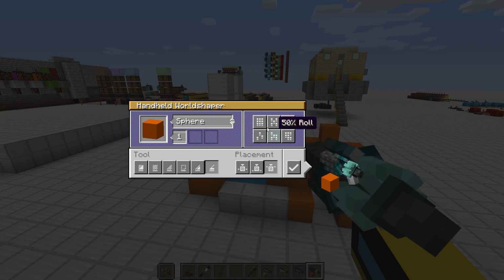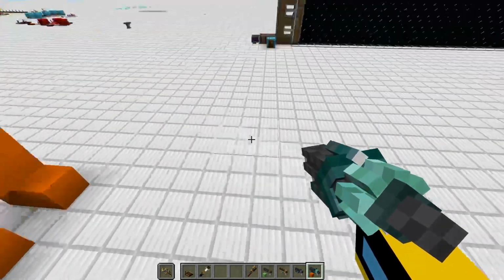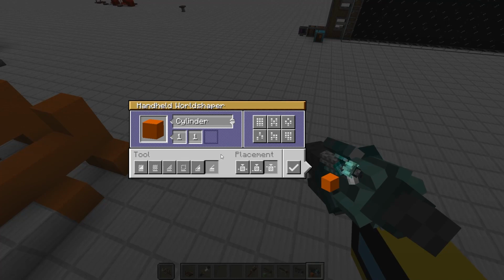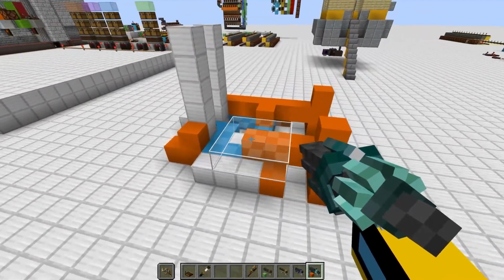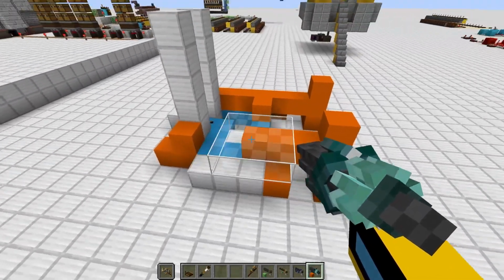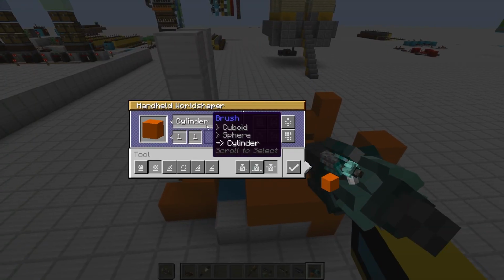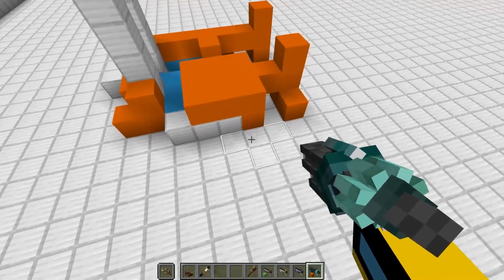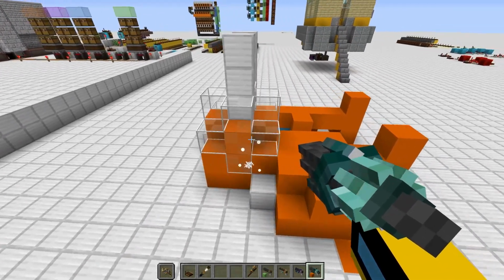Now, this one, as I said, has a bunch of options, a lot more than the block zapper. You have a shape, which is cuboid, sphere, and cylinder, and this is going to define the shape that you see. Now, let me bring it up to the top by changing this to place, and I'll explain these in a second here. But as you see, this is just a little rectangular cubic shape, basically a flat surface. Now, if I go and pick sphere, you'll see that it's going to change into this. Essentially, it's a Minecraft sphere.